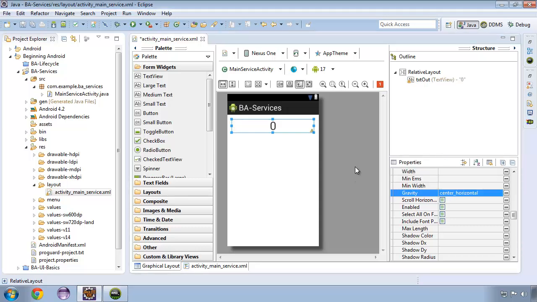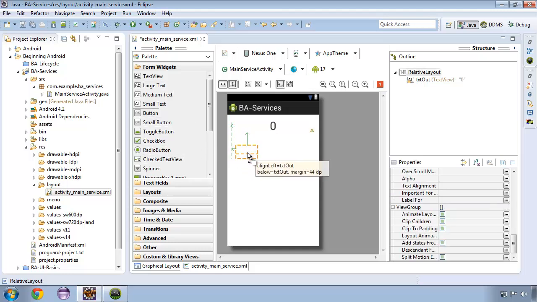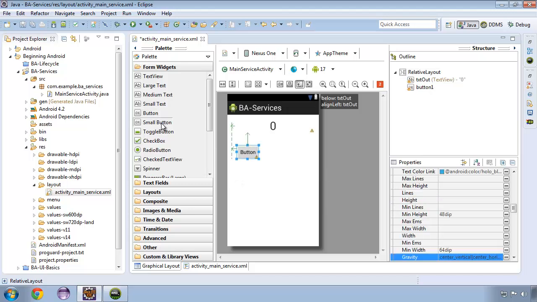Okay. And next I'm going to add 2 buttons called button start and button stop below this. Put a button here.